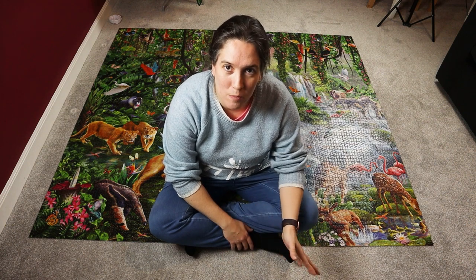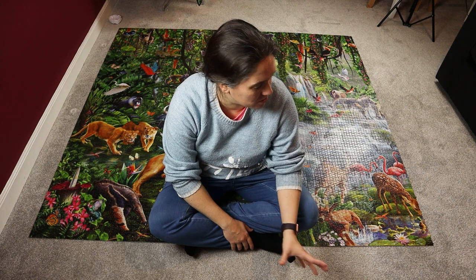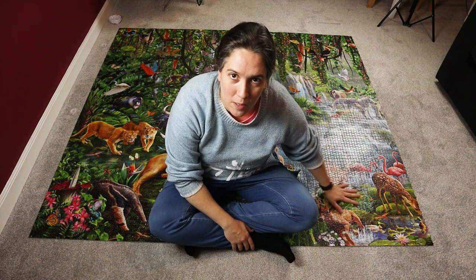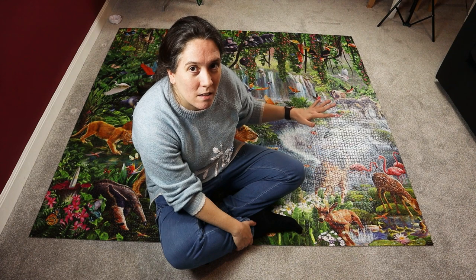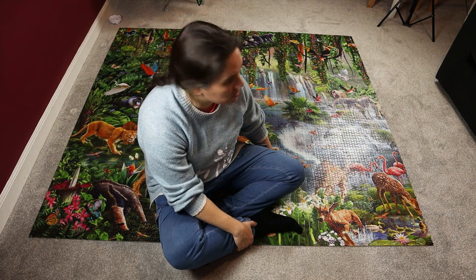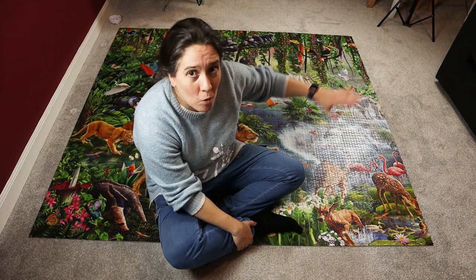Now, in terms of the puzzling difficulty level, I'm perfectly happy doing a double section, having done these two, and initially worrying so much about the amount of green pieces. There was still a lot of green, but it wasn't beyond my capacity to puzzle. So I don't regret doing the double section, but the next two sections, if I were to do those as a double, are even less green heavy, and it's a lot more water.